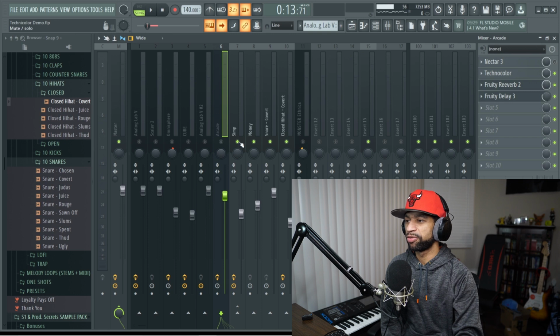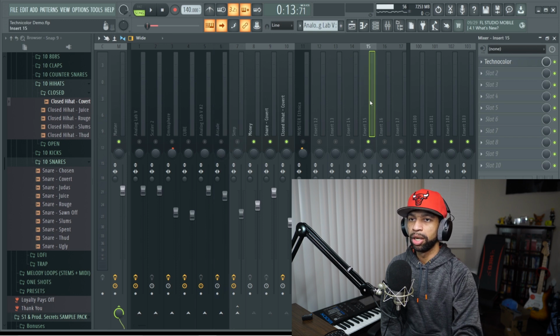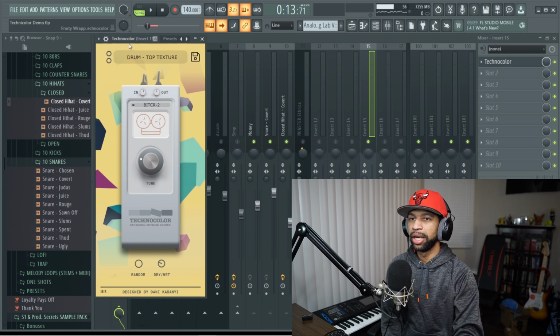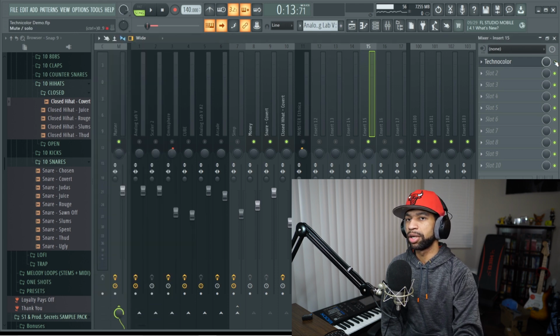So I'm just going to play the drums first so that you can hear what I'm talking about. The preset that I used was called Top Texture. And this is what the drums sounded like before I threw the Technocolor on there.